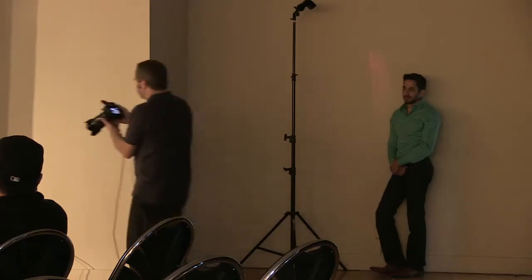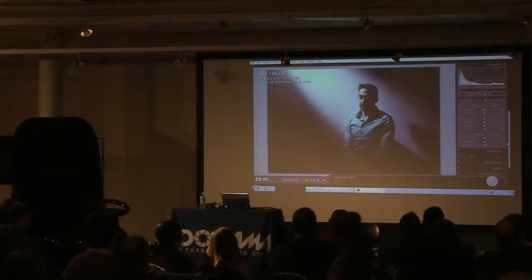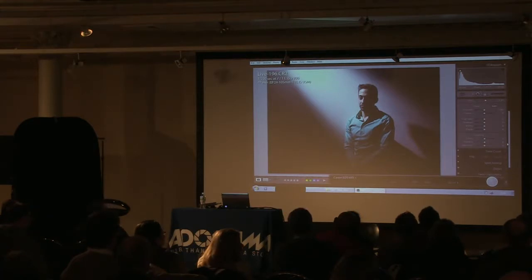On F11, we get a picture that looks on my camera pretty good. Let's have a look on there. Yeah, that looks all right, doesn't it? Okay, so now we're getting something really moody. But have a look at Damien's face. Can you see in that photograph how one side is lit and one side is in shadow? That's because the light's coming from the side. It's coming from 90 degrees.